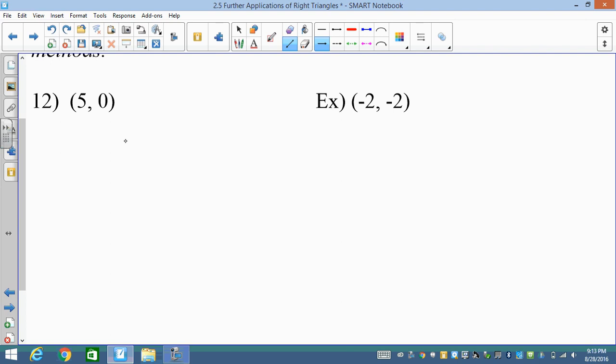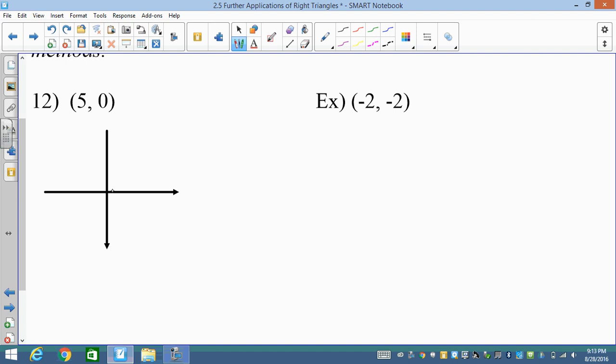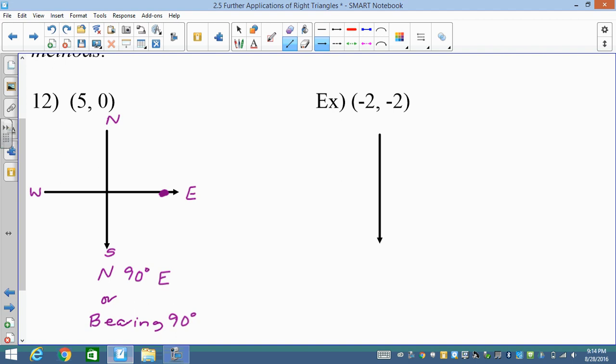So I'm going to go ahead and draw a coordinate plane on here. Now I'm not going to do exact values. I want 5, 0: from the origin I go over 5 and up 0. So I'm right here. And if this is north, then this would be north 90 degrees east. And if you have to, write it north, south, east, west. That's north 90 degrees east, or bearing: you look at where you are from due north, 90 degrees, bearing 90 degrees. Okay, so once you pause and do this one, see how well you do.